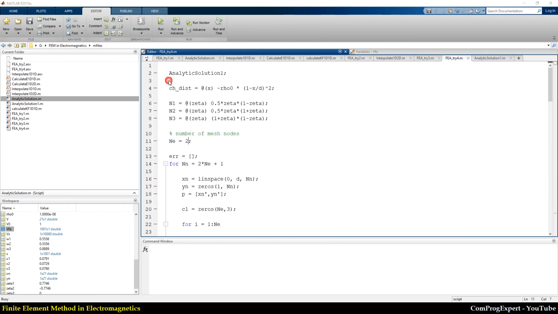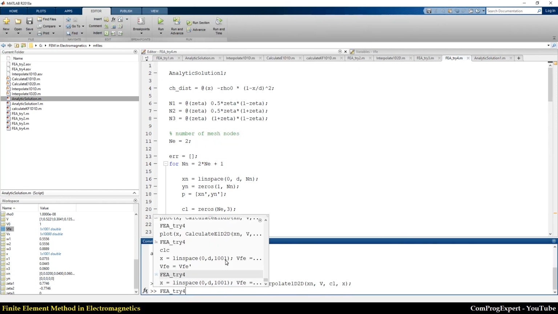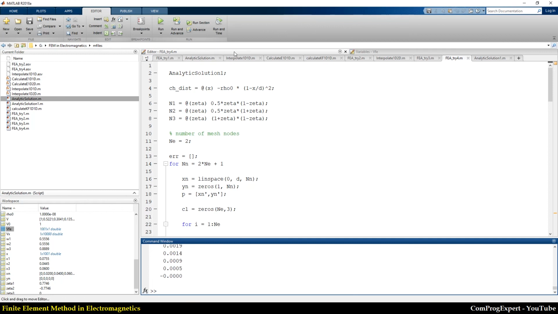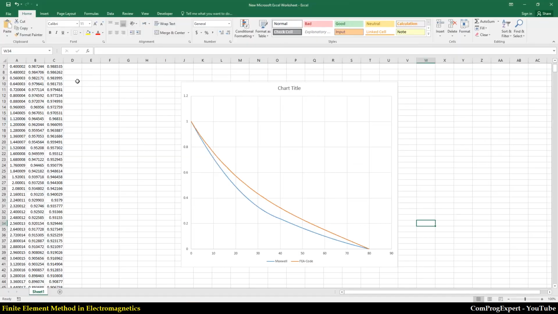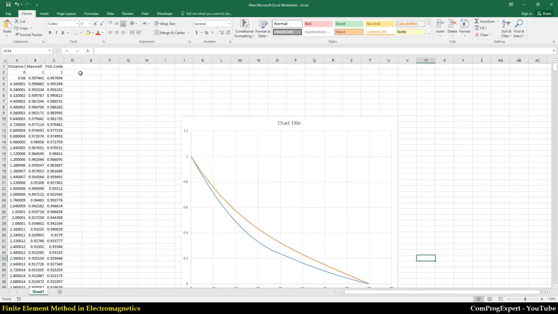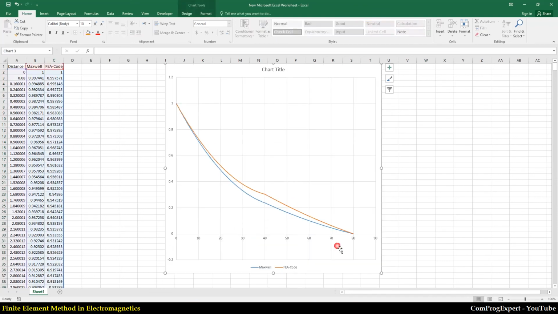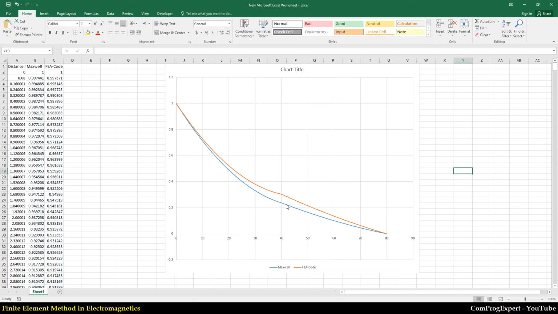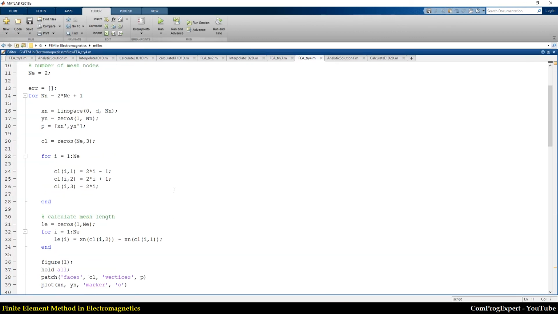To run VFE transpose. So let's pick up the answer from workspace and paste it here. So this is the Ansys Maxwell solution, and this is our solution. So we have an offset here. We should check what is the reason of this offset.